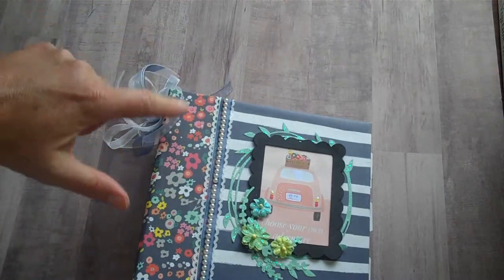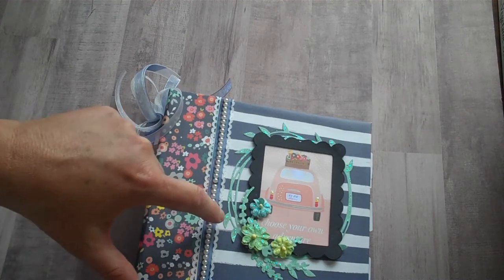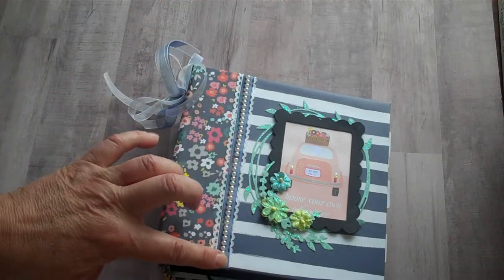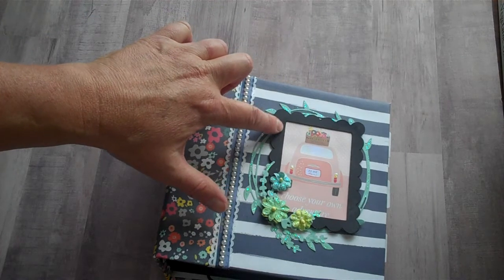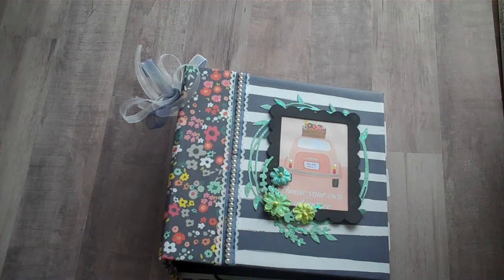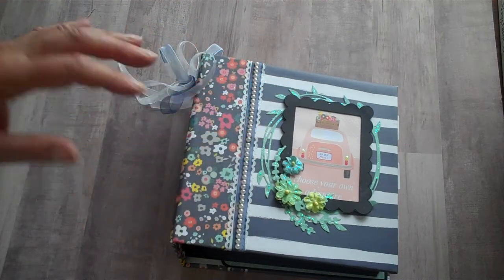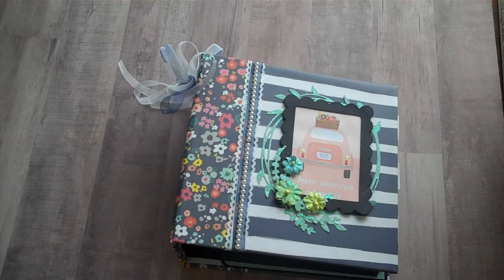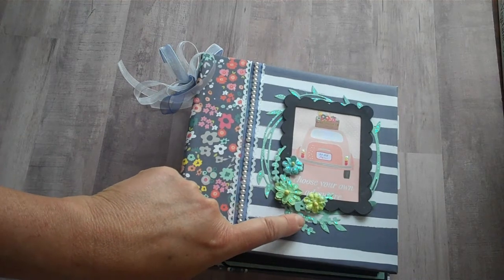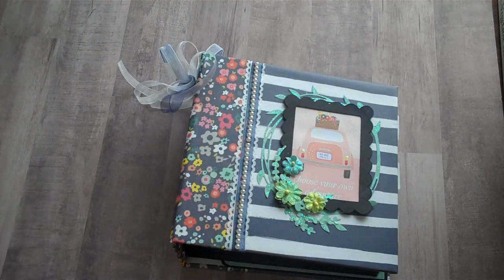On the front cover, of course, it's paper from the collection. I have two pieces of lace — both pretty sheer, so I have the white underneath with a scallop edge and some navy blue over it. I have a line of adhesive pearls. This is a frame I cut out from the Elegant Edges Cricut cartridge; I cut out several of them and used them throughout the album. This is a die from Spellbinders called the Reef Die — you can find it at Hobby Lobby and Michaels. I added some flowers on top of the wreath with some small cutouts from that same Spellbinders die set. This is just a three by four from the collection pack that I chose to use on the cover.